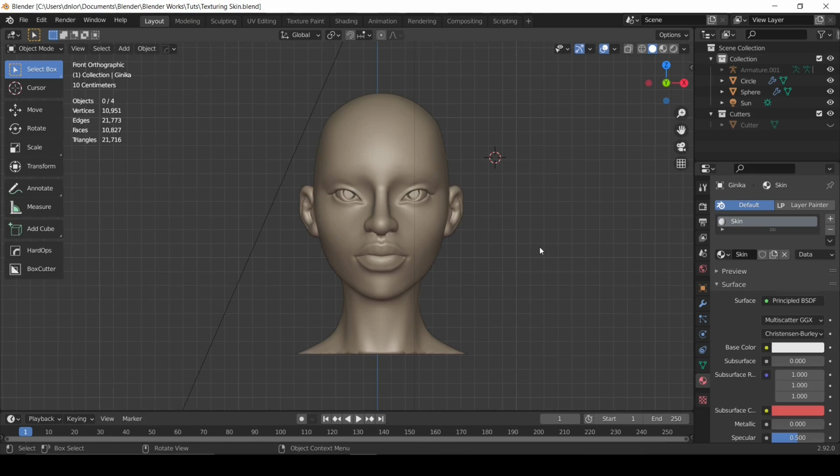All right, so in this tutorial, I'm going to be showing you my process for hand painted texturing of skin in Blender, and it's going to be stylized, of course. It's going to be 30 minutes in length as well. I'm not going to take everything from start to finish because it will certainly take longer than 30 minutes, and texturing is a very repetitive process, so I don't want to bore anyone.